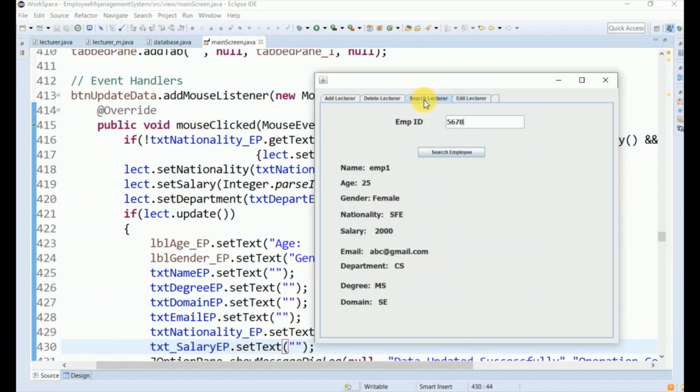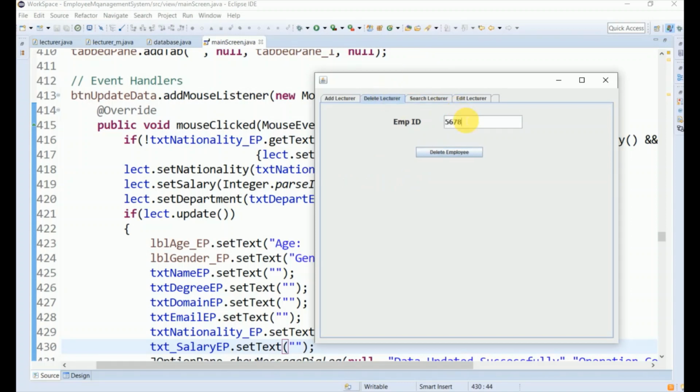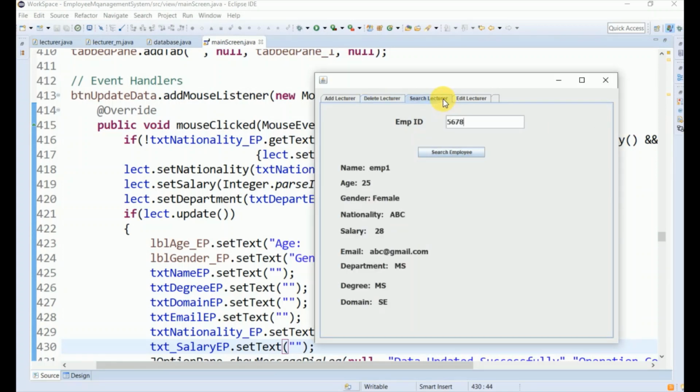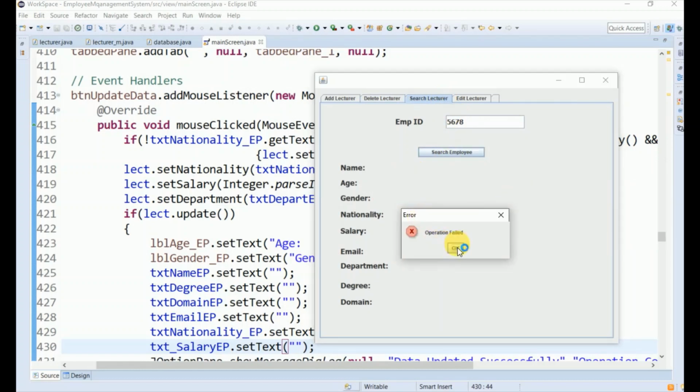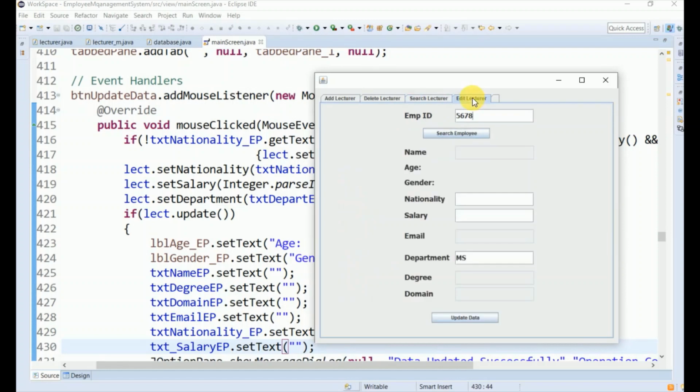Search, and everything is updated. Of course, if you say delete employee, it tells me the deletion was successful. If I search now, it gives me an error saying operation failed. Similarly in edit, if I search for it again, it gives me an operation failed error.